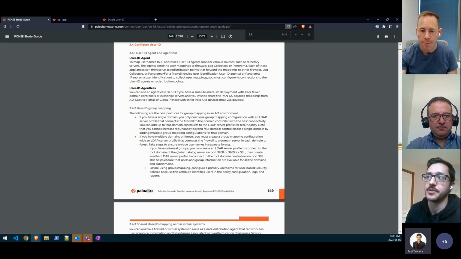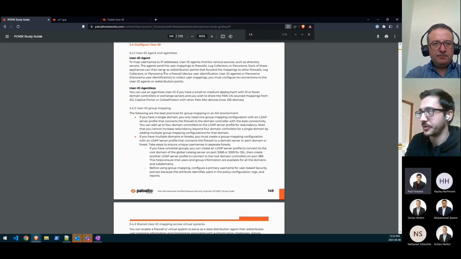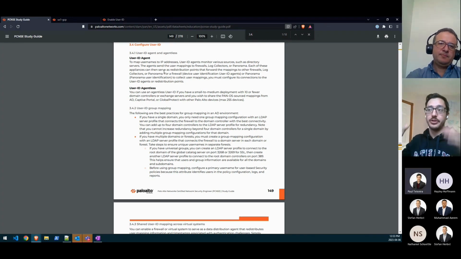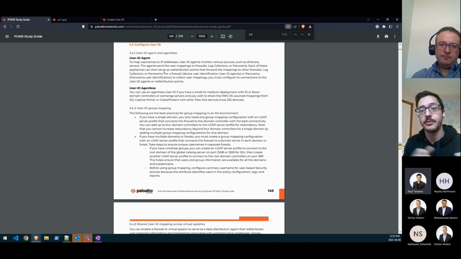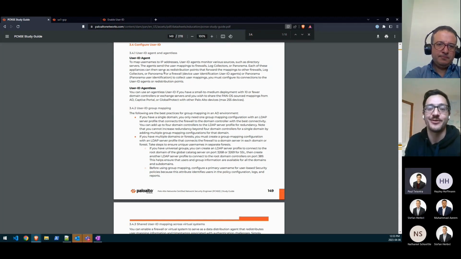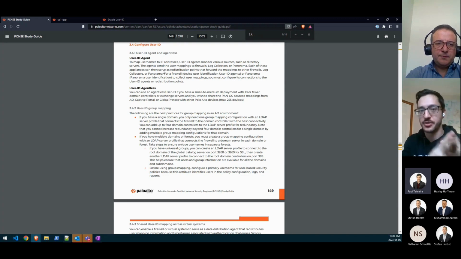There's also different versions of user ID agent for if you want to do password protection policy. So in your URL filtering, when you're doing the second column, that's basically post. Is that credential theft, Paul? Credential, thank you. Yes, there's a user ID agent specifically for the credential piece as well. So if you do want to do the credential stuff, you have to put a slightly different user ID agent on. So there's user ID agent, terminal server agent, and then the credential plugin or agent version.